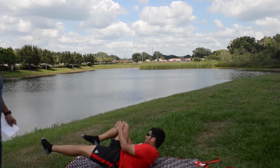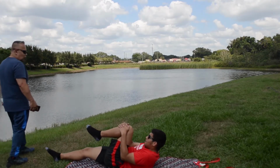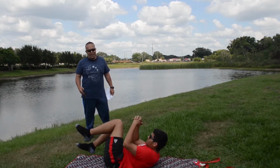So I'm wearing my New York shirt, NYC, I'm repping. Family is safe at home in New York. Just want to say hello to the fam there. We love you, we miss you. We'll get past this.